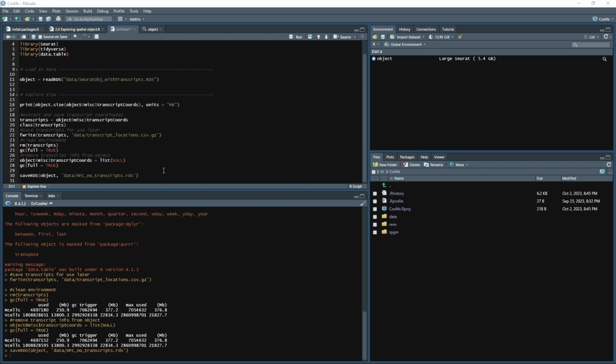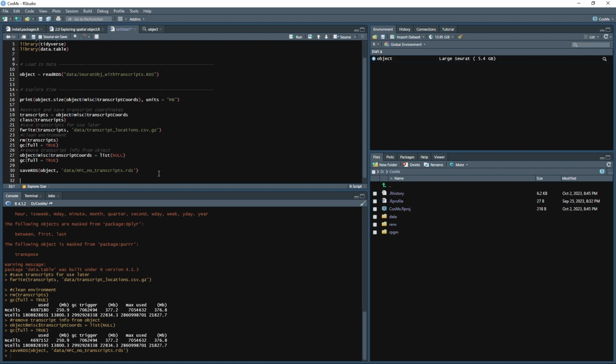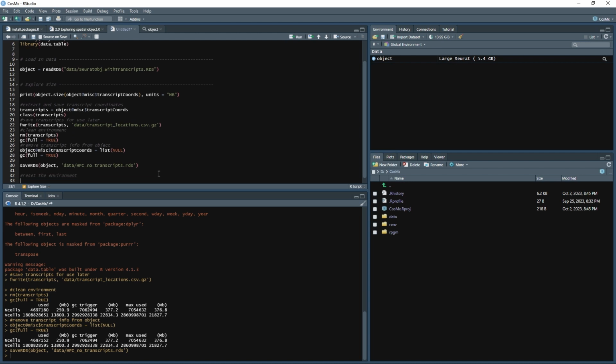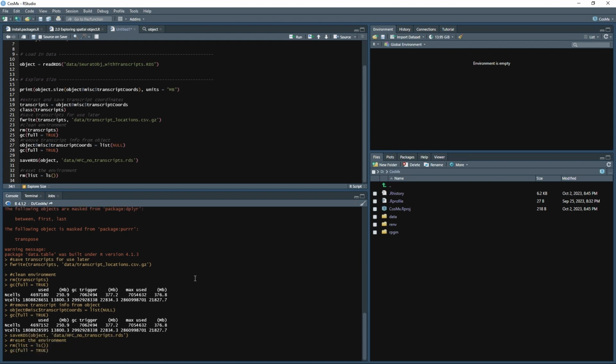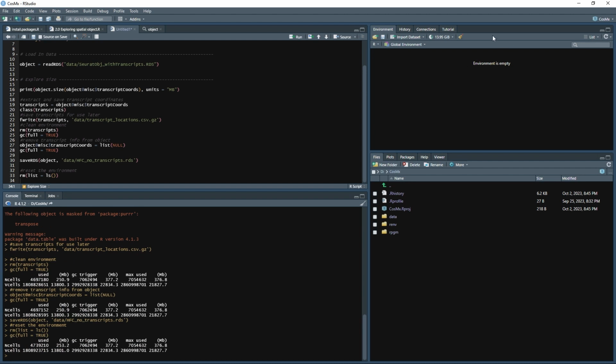So what I'm going to do is we're going to reset the environment. We can do this by doing rm(list = ls()). This is just going to remove everything that we have in our global environment. Poof. Then we can do gc with full equals true, and that should hopefully remove everything that we have in our environment.